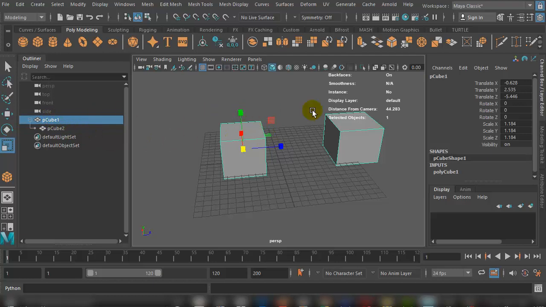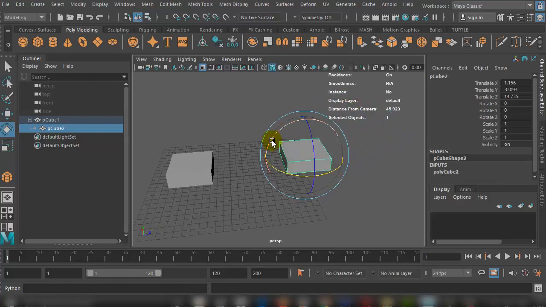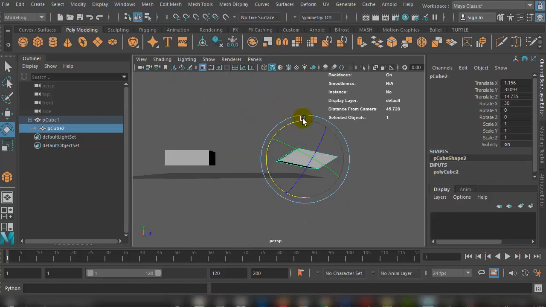Okay, so what can go wrong with these kinds of relationships? For example, I can scale this. See, I've got this scaled as 1.184 on all three axes: scale X, scale Y, and scale Z. So if I scale this on, for example, just the Y axis, now I've scaled this entire space so that this object here is now living in a squashed space. What do I mean by that? Let's have a look. When I try to rotate this object, this object is now becoming deformed because this entire space is squashed.